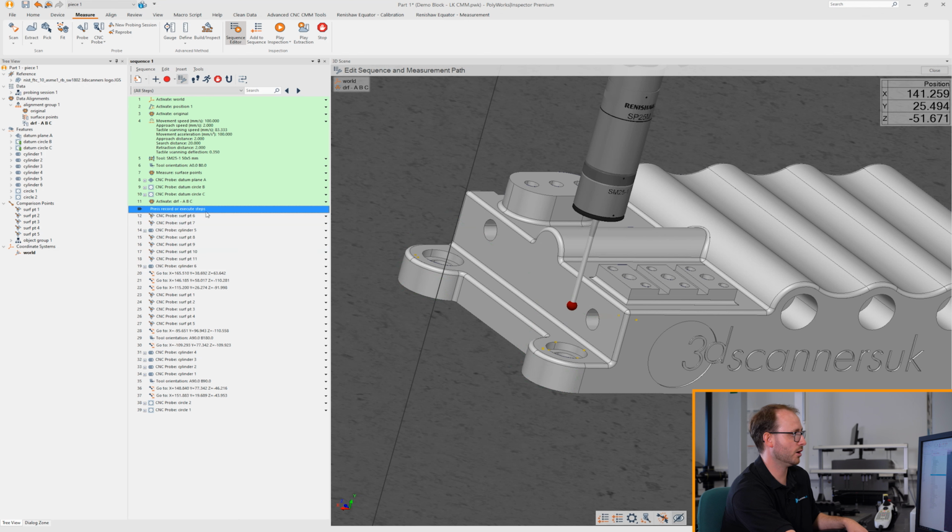Okay. So then what I can do with all of this ready to go, you can see our marker here in the sequence is good to go. And then all I need to do is hit execute for marker.